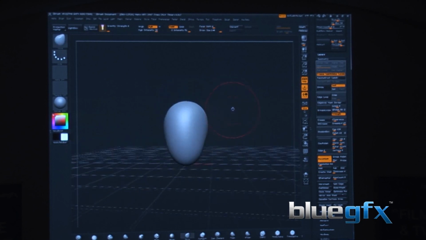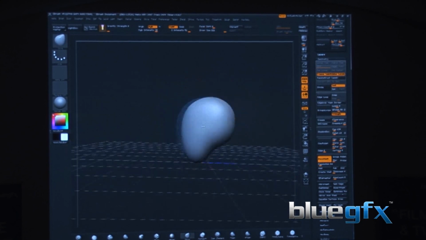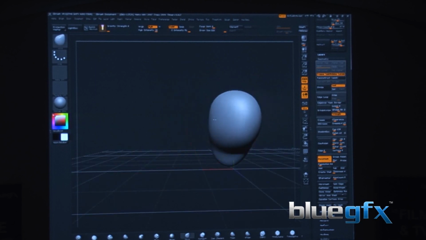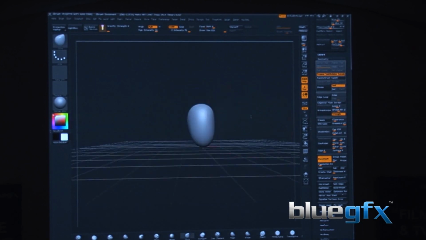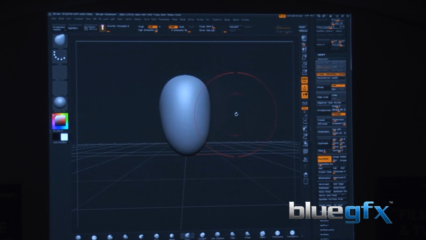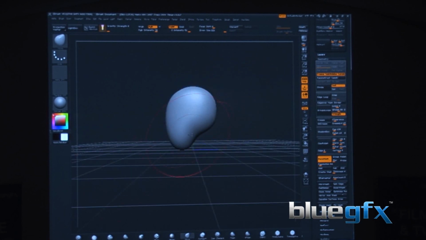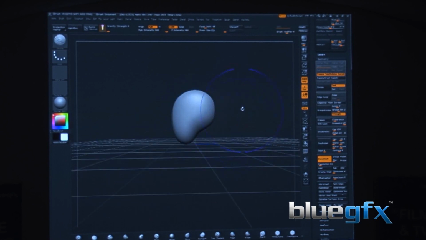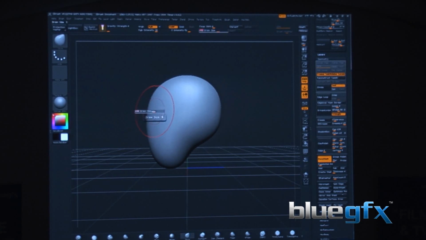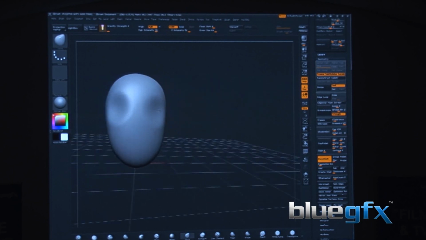Getting a skull shape in there. If you guys can see this, yeah. So you can do your measurements very quick, just half of the head. Just check your proportions all the time. Putting in the eye sockets around here, it's a little too high.